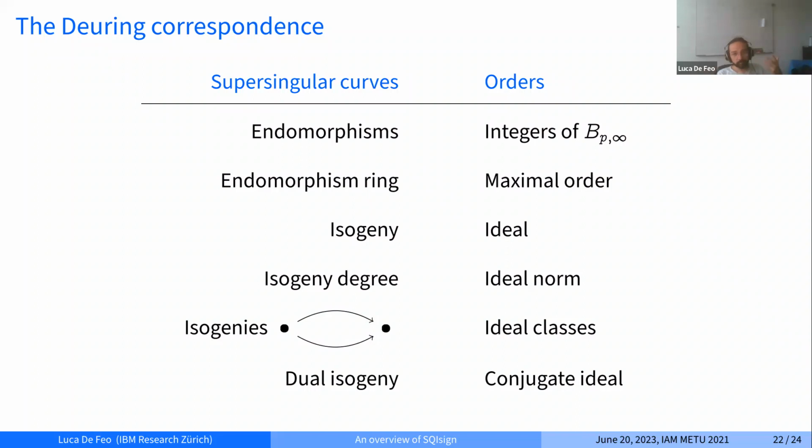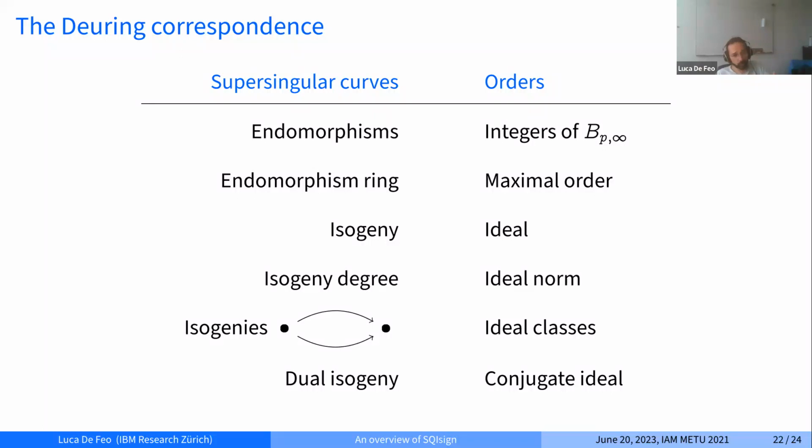First of all, the problem of computing an endomorphism ring is not there anymore. It's more the problem: I give you a maximal order and now find a curve whose endomorphism ring is isomorphic to this maximal order. So going the opposite way, this is an easy problem. Going from the orders to the supersingular curves is something that we know how to do. But going from the supersingular curves to the orders is something that we do not know how to do.